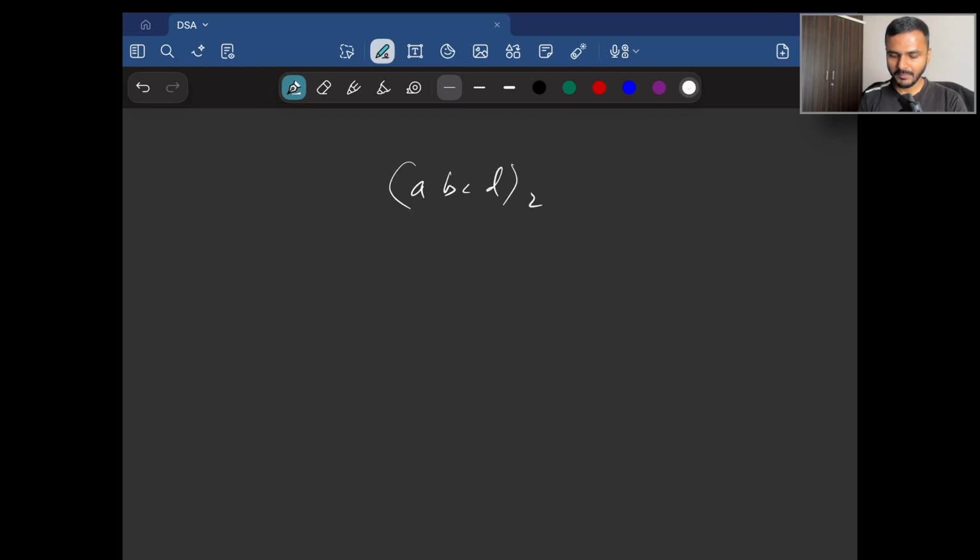Similarly, if we were to do this in binary, for example, we had say A, B, C, D in binary. And if we were to find the positional value of A, we would have gone for A into 2 power P. And over here, the value of P will be 3. This is how we can do it for binary. For octal and hexadecimal, it will follow a similar approach.